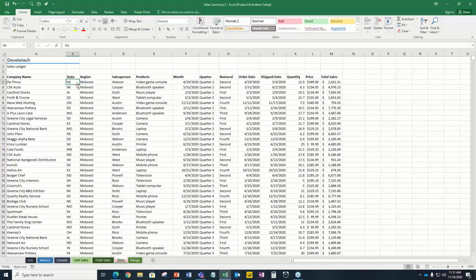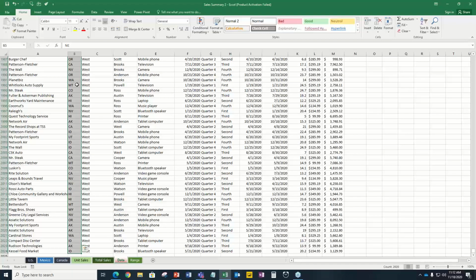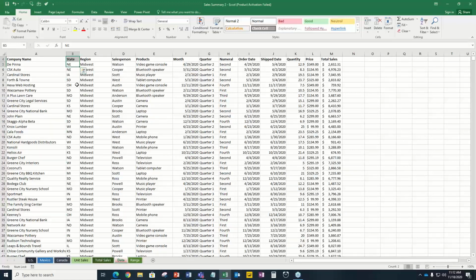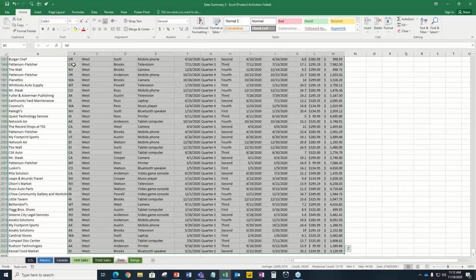So for example, I want to go down. So I hold my Control Shift down arrow, and now I selected that whole column. Control Shift up arrow, I can go up. Click on the beginning cell, Control Shift right arrow to the right, Control Shift down arrow. So that's much quicker to select data sets, especially when you got large data.